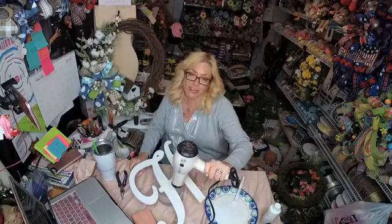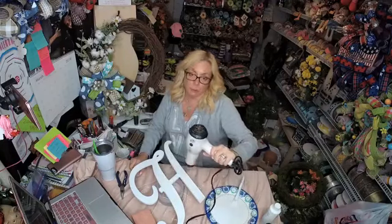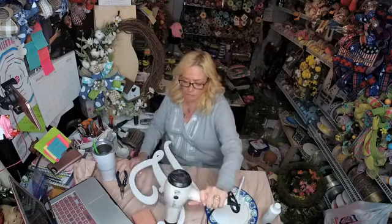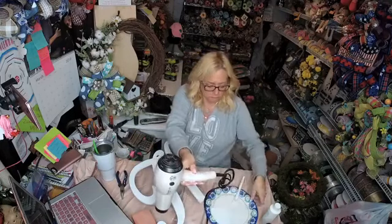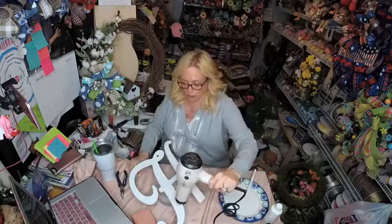All right, so this paint, it dries pretty fast. So that's why I didn't worry about doing one ahead of time, because I knew I wasn't going to have a problem with it drying. So this is my old hair dryer.